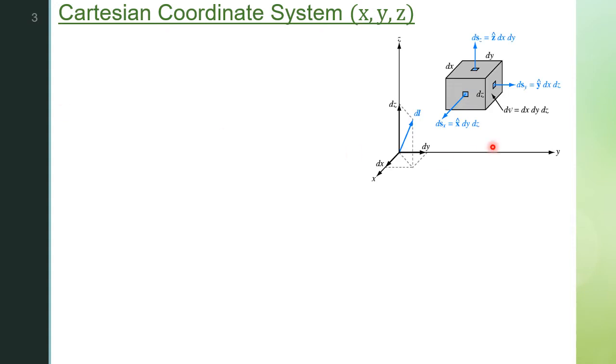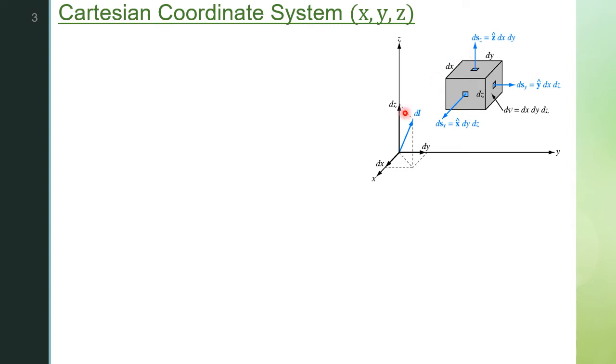When you consider any structure, it is made up of a number of small similar structures. So we are going for the concept of differential length, area and volume. We'll take infinitesimally small lengths, then extrapolate them to larger lengths. If we consider this cubical structure, it is a small cuboid from the large cuboid we have. It has side lengths dx, dy and dz. And if you integrate over the entire limit of x, y and z, we'll get the entire cuboid.